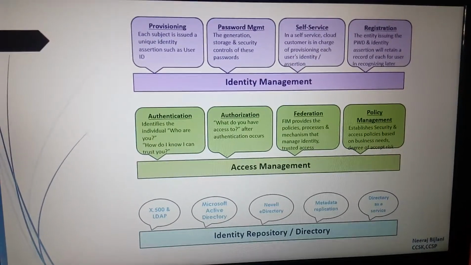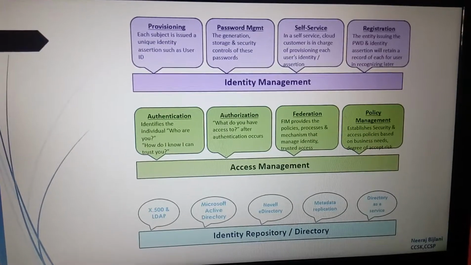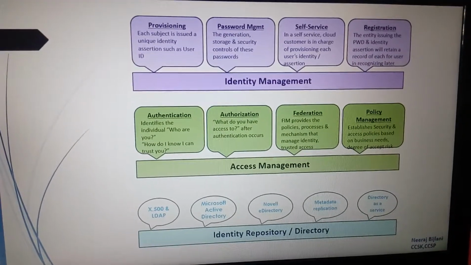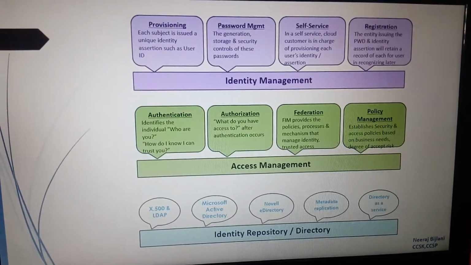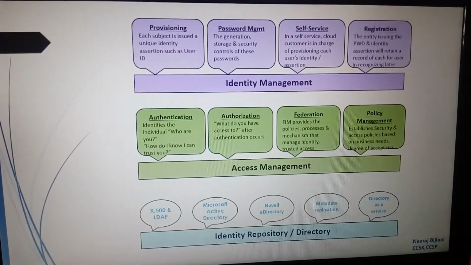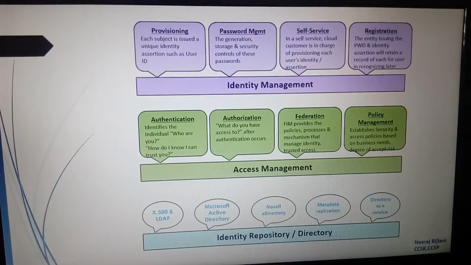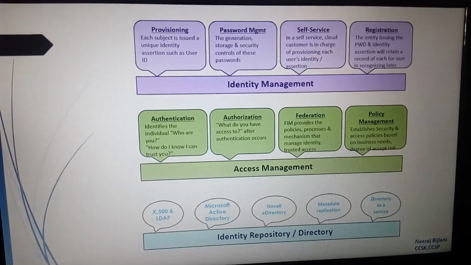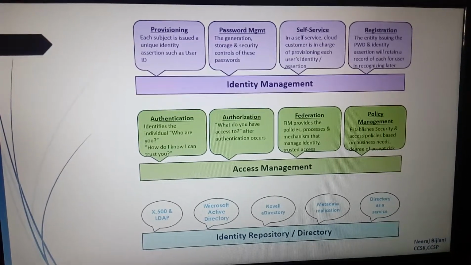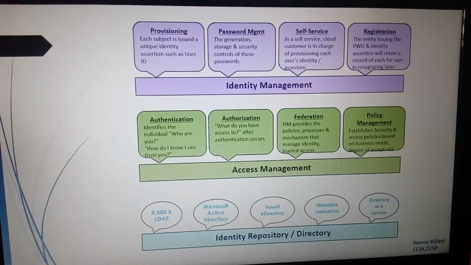Nowadays, Kerberos is widely used in cloud solutions for authentication, right? There is a single sign-on solution as well for authentication. So this proves the identity of the user, right?